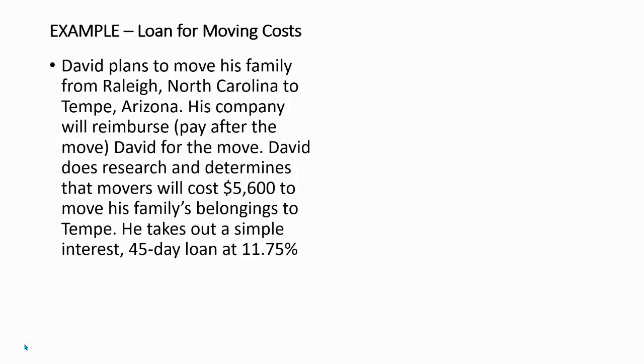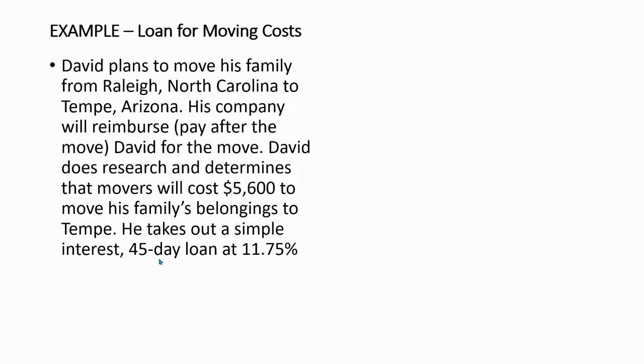So I'm assuming that that probably means we're going to get some guys in a truck and they're going to carry it over there for us. So if I take out a simple interest loan for 45 days at 11.75%, what's that going to end up costing me in the long run?